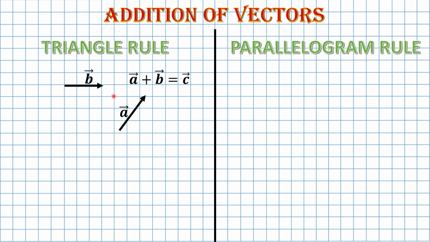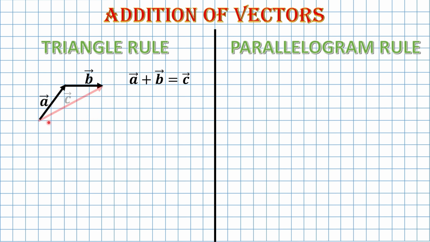And when you move a vector, you can move it only parallel to its previous position. So let's see. I'm going to move vector A to vector B. As you can notice, this vector is parallel to its previous position. You see? So remember, when you move a vector, you should always move it parallel to its previous position. Now that we connected two vectors, let's find the sum of these two vectors.